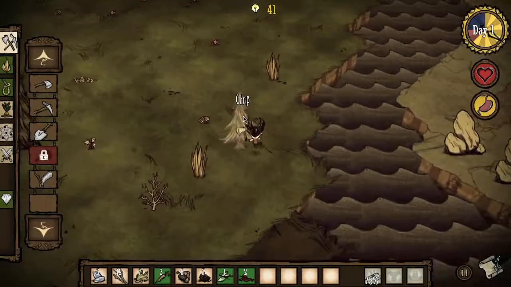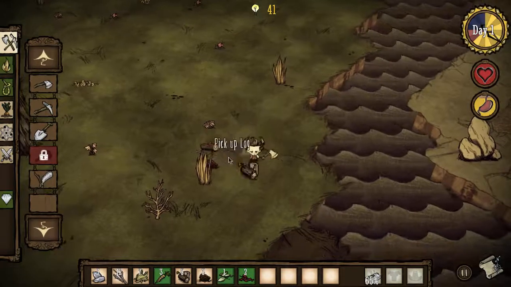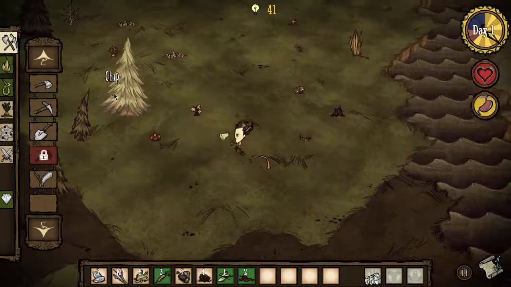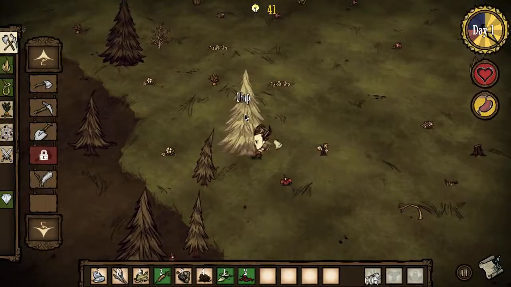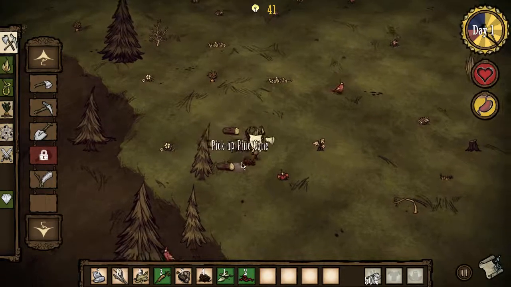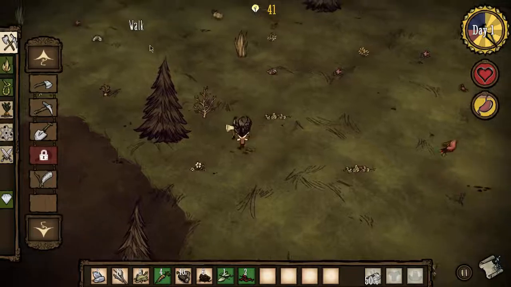Oh, there's some boulders. I'm gonna kill this tree. It will give me two logs, hopefully. Yes, it does. This funny animation when he's trying to get things out of these saplings. Wow. All right. Yeah, nice. I can use these as fuel. Yeah, there's flint. Okay, that's nice.